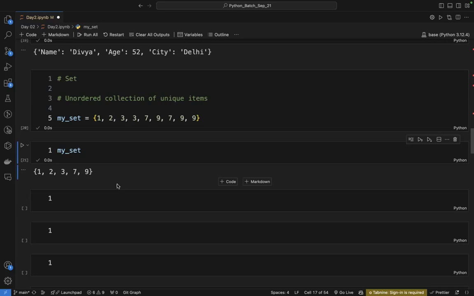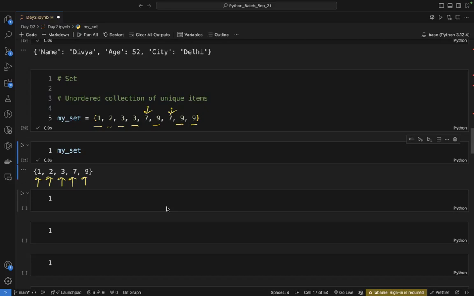It is giving distinct values. Here 3 occurs twice, 9 occurs thrice, and 7 occurs twice. But after you create it, you only get distinct values; the values are not repeating. Every value is distinct.